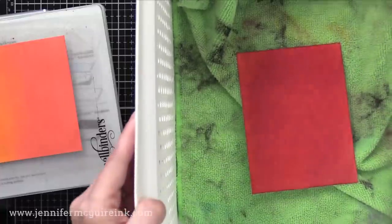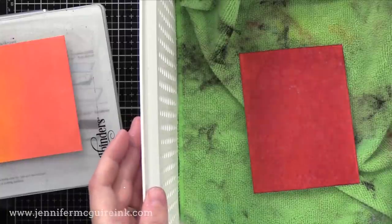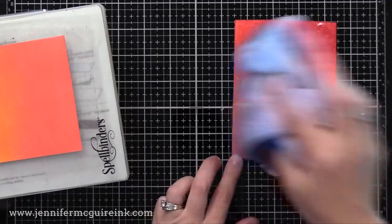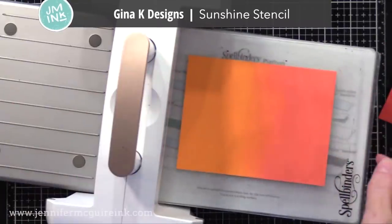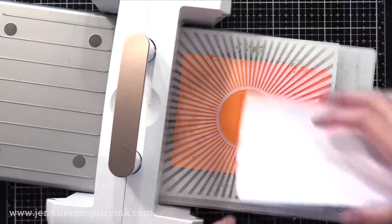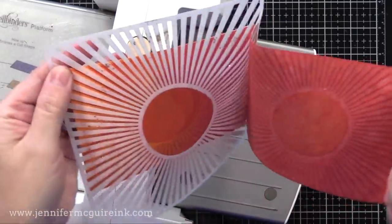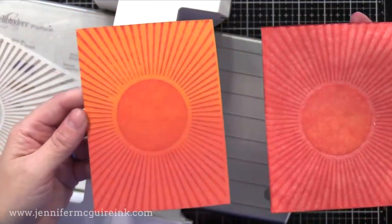Here's another example. This one's covered with Festive Berries Distress Ink. Spraying that generously with water and a little Shimmer Spritz. On my die cut machine I have a background I created with abandoned coral and carved pumpkin, and that one is dry. I'm going to lay a sun stencil on top of the dry inked panel, then do the inked wet piece on top of that. Some of the red from the wet piece will transfer through the stencil onto our softer color dry background. Check this out — we have the impression of the stencil and the color that went through. Beautiful and easy, even faster than doing ink blending.